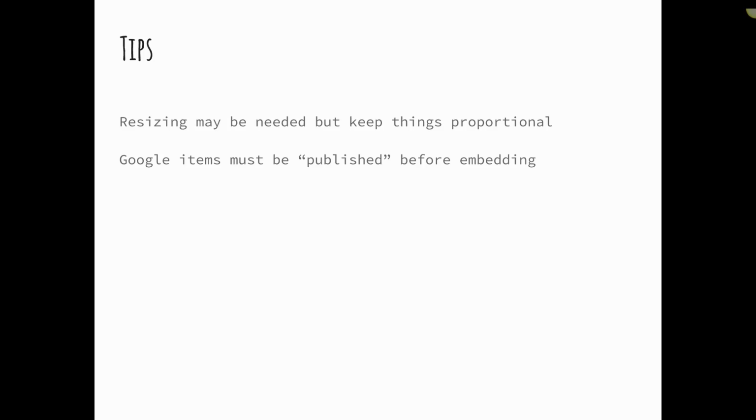Oh, Google items do have to be published before you can embed them. So your slides, your docs, things like that, you'll publish them and make them public before you can actually embed them. And it'll be pretty clear because it'll say you'll have to publish this before you can get your embed code. And you'll say, okay, fine. It's nothing too private. No one's going to really get upset if I publish my PowerPoint for my course. I don't think anyone's going to want to look at it, except for students anyway.